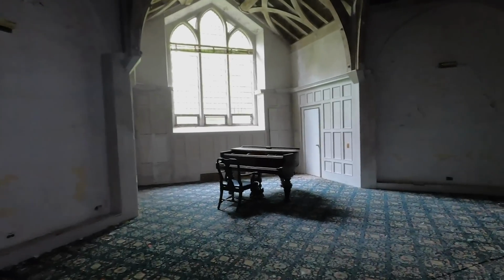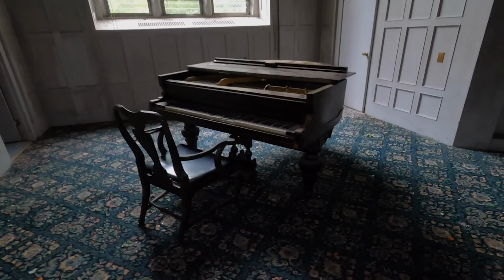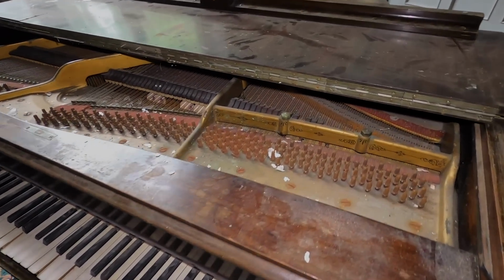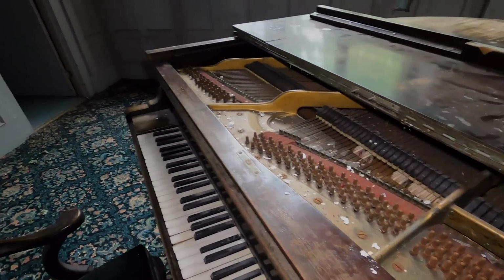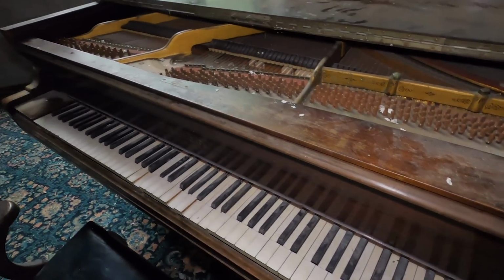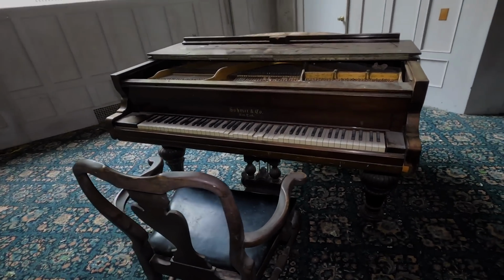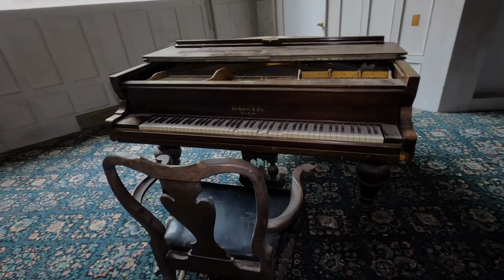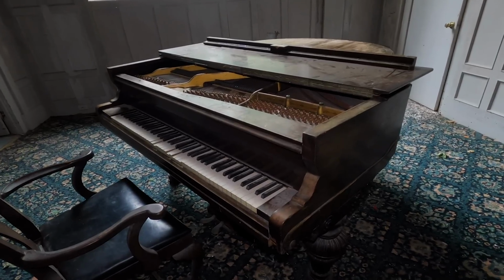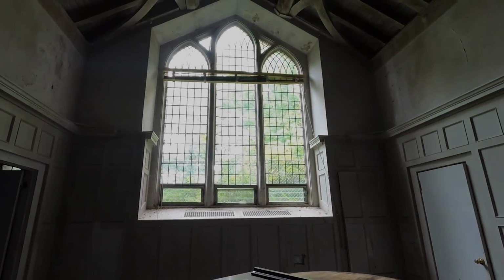And then here we have the gem, this beautiful grand piano. It's beautiful to see all the interior workings and details of this piano. And surprisingly, a lot of the keys aren't seized up. You could still hit them and they'll work. So it's kind of a shame it's just sitting here collecting dust, but it's one of my favorite pieces inside this building. I feel like it's something a lot of urbexers love to use as their photo op sesh while they're in here. So anyways, let's keep on looking around and seeing what we can find.